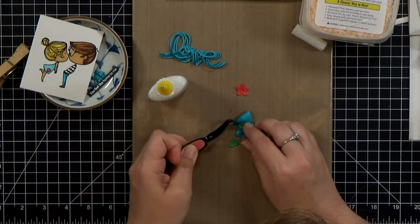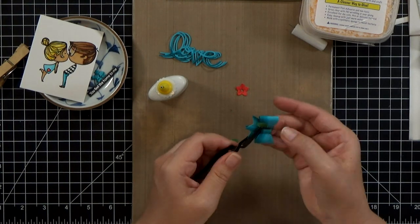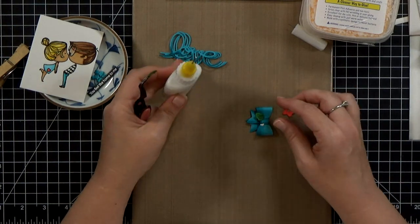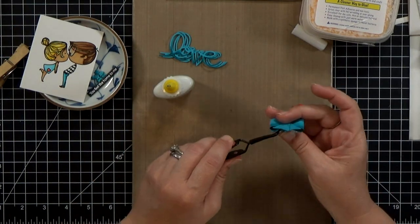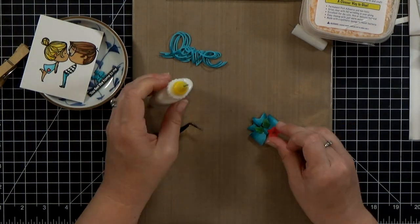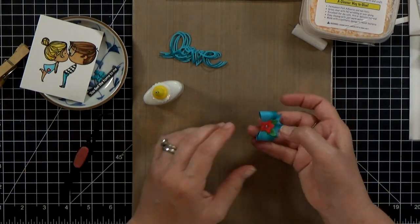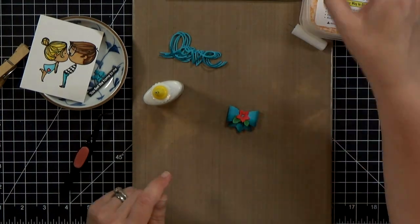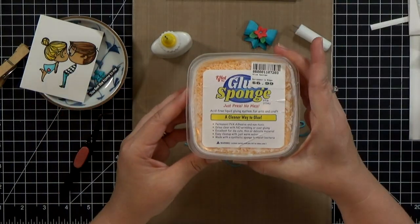Then I will go ahead and glue the leaves and the flower in place. Notice that I'm using those tweezers both to hold the little tiny pieces and to squeeze it together. I can just go through that top portion of the loop there and squeeze the leaf to the bow itself without smashing the bow down. And also that little hole in the center of the flower, it's no big deal. I'm going to cover it up with red gems at the end, so I'm not worried about whether or not that center part stayed in place.